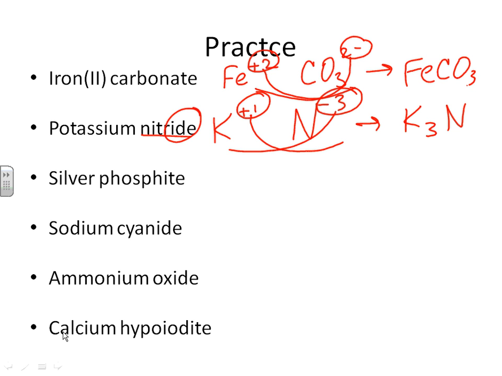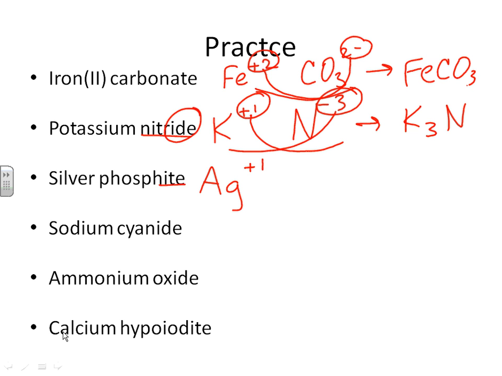Next up, silver phosphite. Again, this is just practice. Silver, Ag. No charge indicated. That means in terms of Roman numerals that there's only one possible charge. I asked you to memorize that silver has a charge of +1. So that is something that you're going to have to know. Now, it's a transition metal, so this is not something that you can necessarily pick up from its position in the periodic table. When we get a little bit later in the year, you'll be able to see why silver is usually always +1. But for now, I'm simply asking you to memorize it.